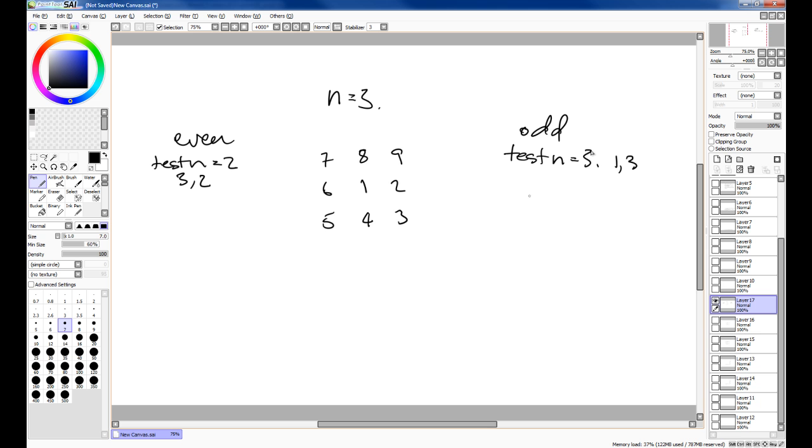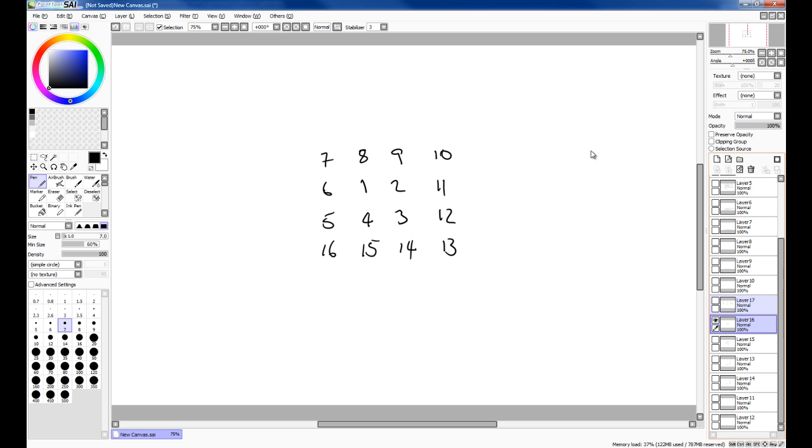Then the next number is 1, and it's actually the only one left, and it's in the position of 2, 2. Okay, so now I'll check for a bigger square. So here n is equal to 4, and again I'm going to separate this into even and odd.